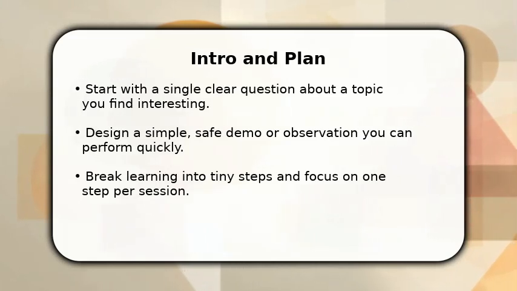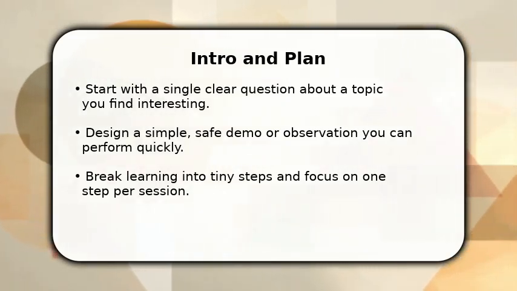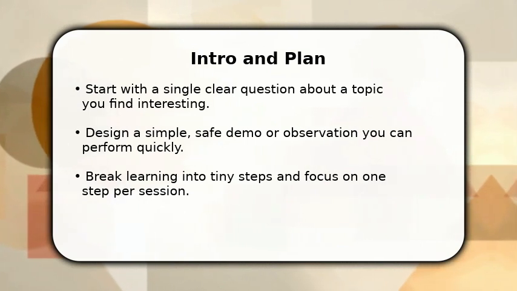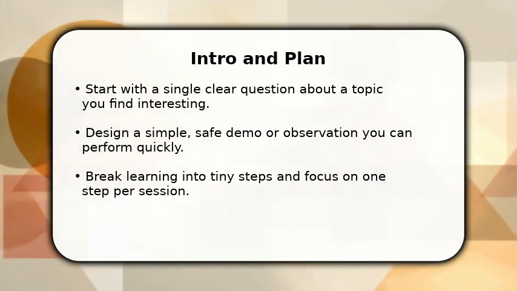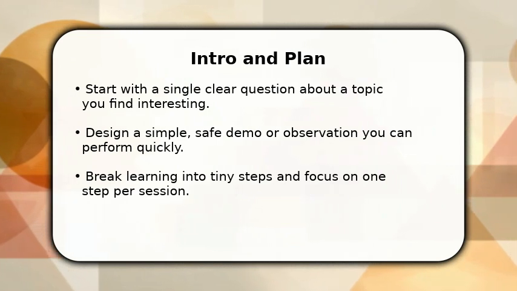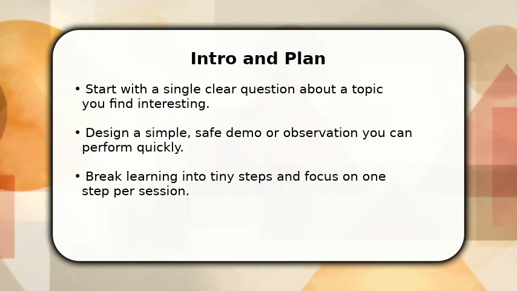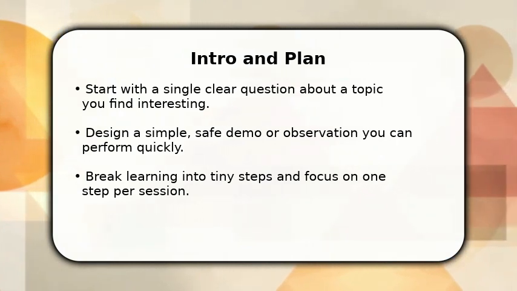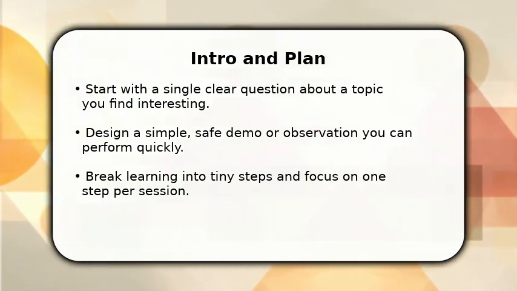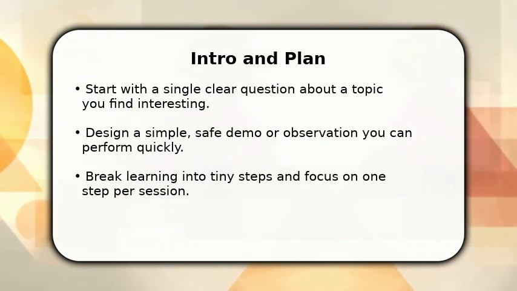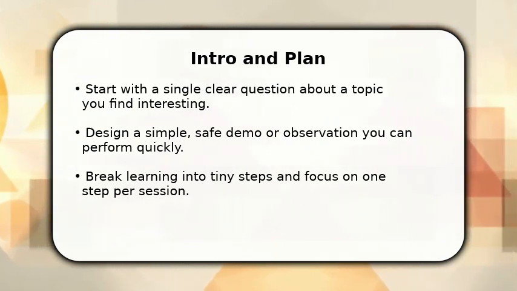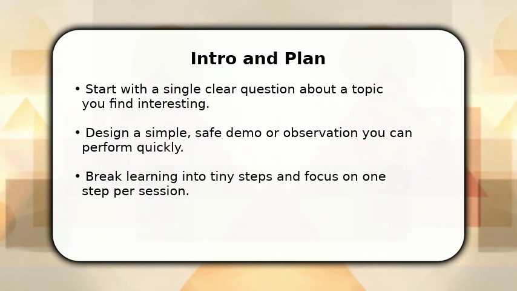In this video, I will explain how to study chemistry with interest step by step. Start with active curiosity. Ask one clear question about the topic, then gather a simple experiment or demo you can try safely at home or in class. Break concepts into tiny steps, link each to a real-world example, and practice with short, focused sessions. Review by teaching someone else, and reward progress to keep motivation high.